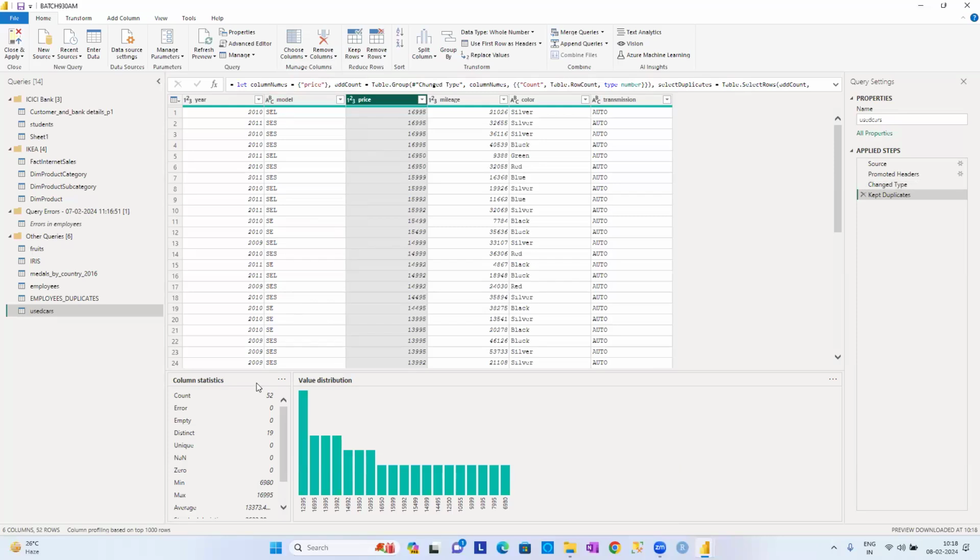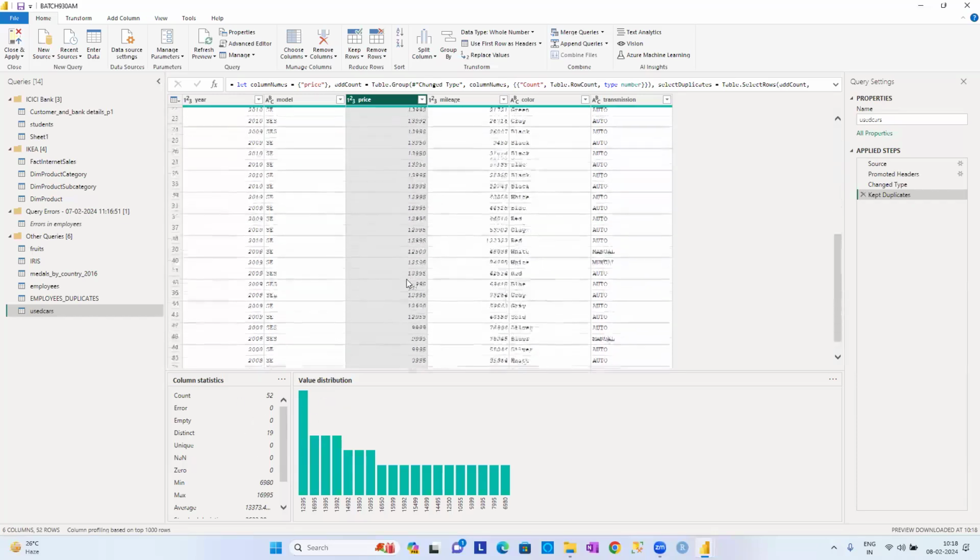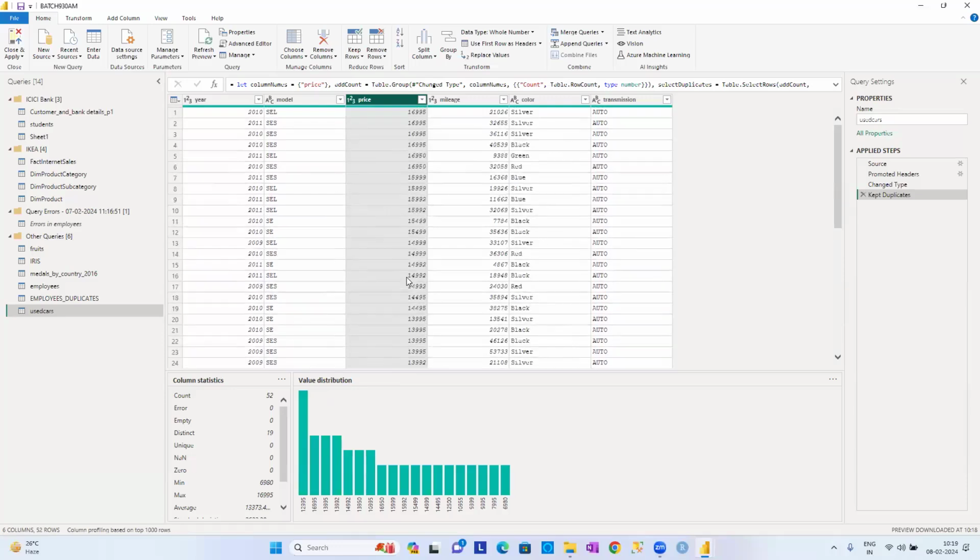So 98, right? 150 minus 98 is going to be 52. Sorry, we made a mistake. So the count is going to be, you can see very clearly, 52. Numbers are matching now, guys. If you observe carefully, the values which are getting repeated, we can see the data. Only here I have to be a little bit careful, we might get confused with that. So how many records are there? 52 records are there.